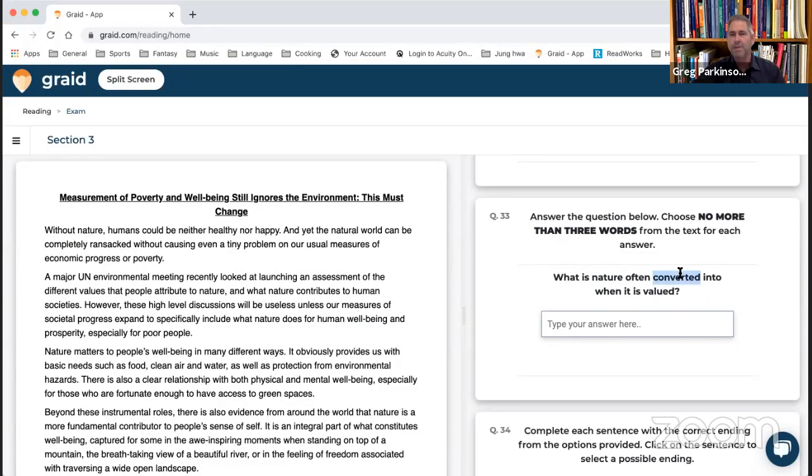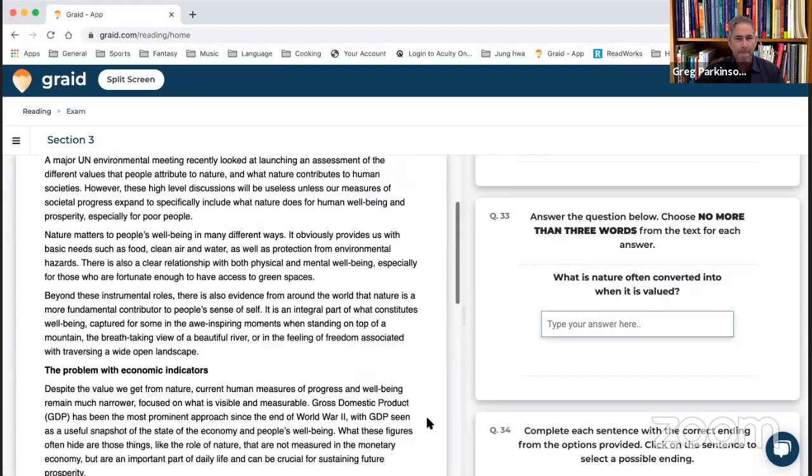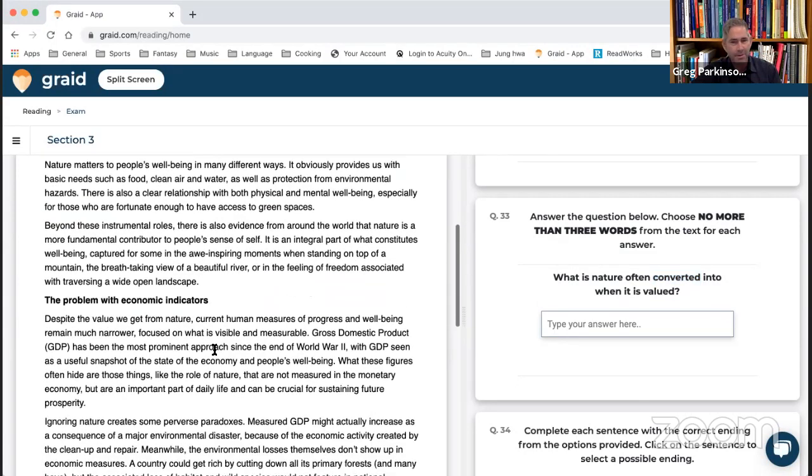So converted. Now, I'm going to look for the word converted. In the back of my mind, I'm also going to look for valued. Converted, I also think synonyms might be changed, right? So let's have a look, and I'll give you a chance to scan. So I would be scanning from here, from beyond. Now, hopefully that's enough time for you to see that, well, I couldn't find anything that's related to converted or conversion or something being valued. So then I just go through to the next paragraph.